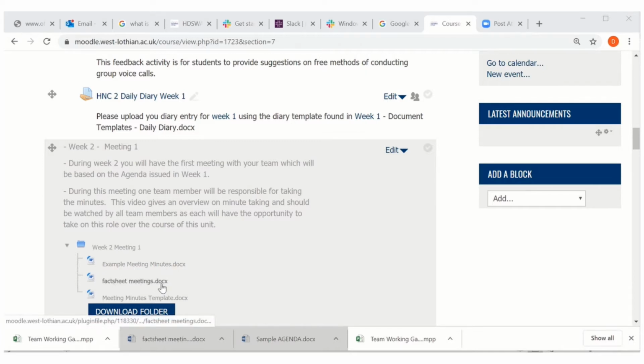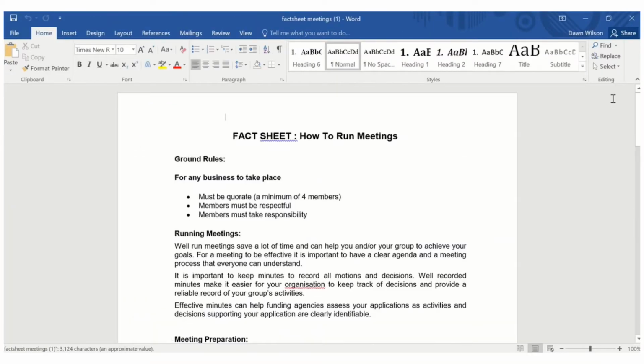Most of this was covered in the PowerPoint slides from week 1, if you've had a look through them. But if you want a quick reference to have sitting beside you, it covers other items, which I'll just open up now, such as how to run the meetings. For the very first meeting, I'm going to be the chairperson to make sure everybody knows how to run a formal meeting.